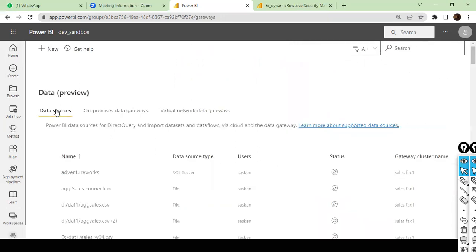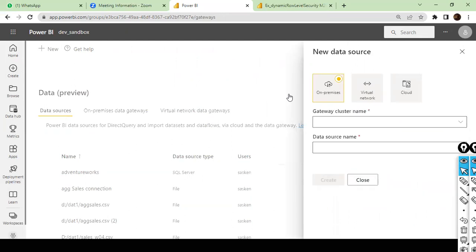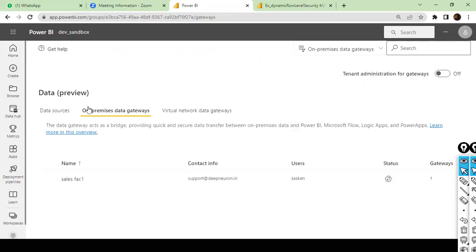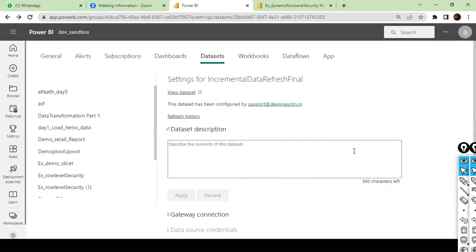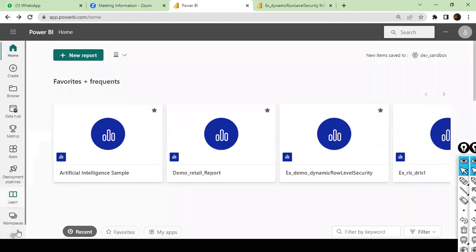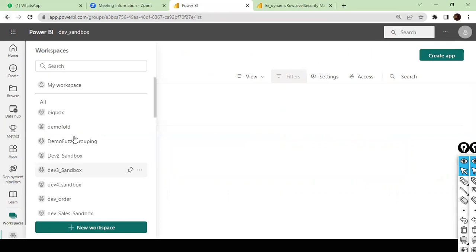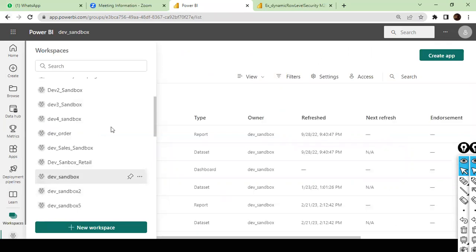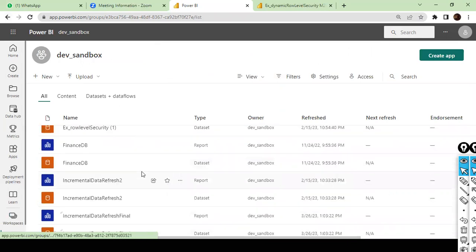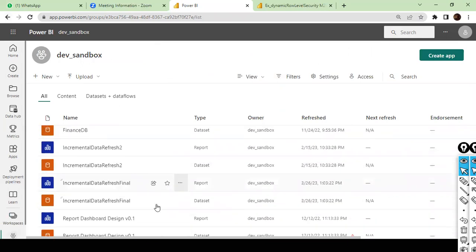And the next one is the data sources. Click on new, or else I will do it from scratch so that you don't have to worry about this one. So for example, in this case, incremental refresh final, the data set.